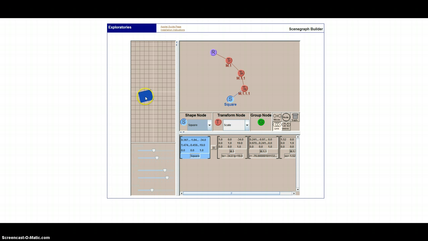So we get the square here, and now I can translate it by the x and y axis and rotate it and scale it by the x and y axis.